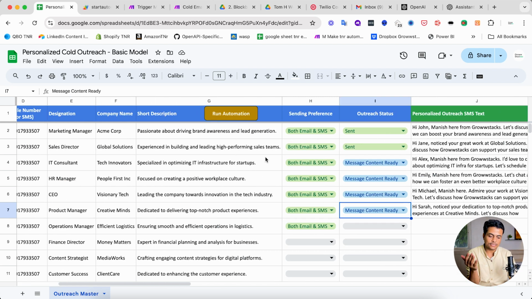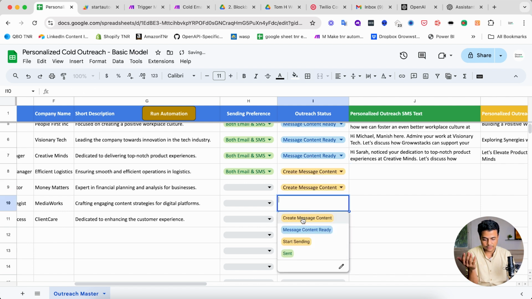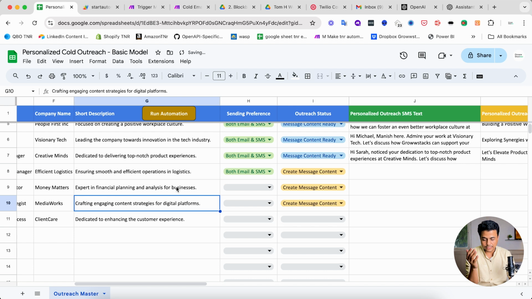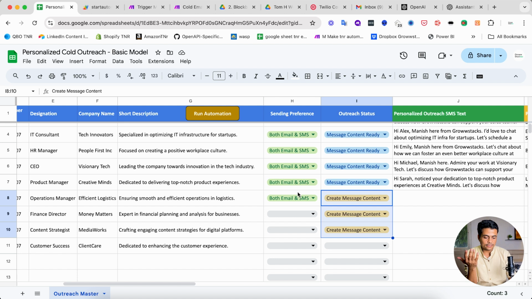And in case you wanted to leave it as it is, like you don't want to run it immediately, create content, I'll say create content. Now I'm not going to click on this. Anyway, it will be created after 1 hour from now, right? So you don't have to bother. In case you want instant things, do it. If not, leave it as it is. It will run automatically after 1 hour.